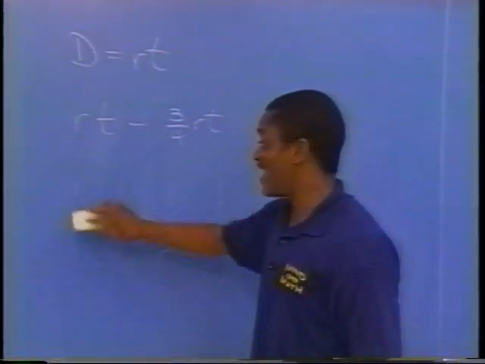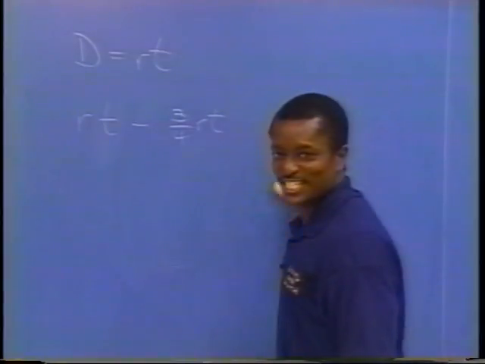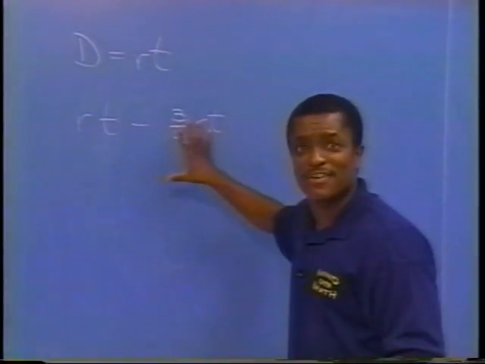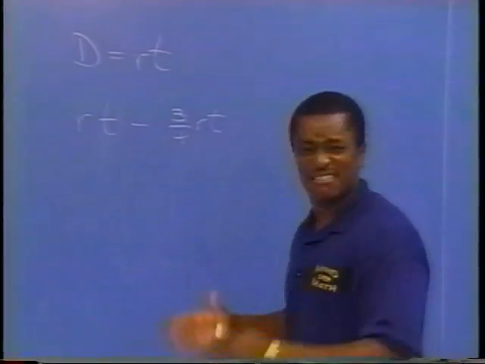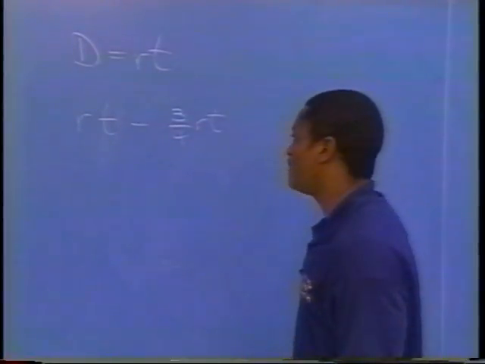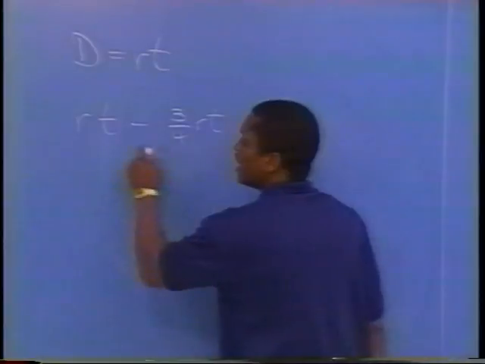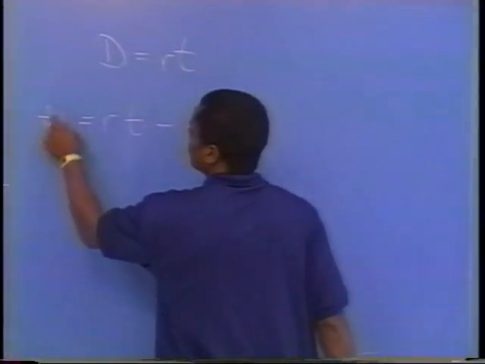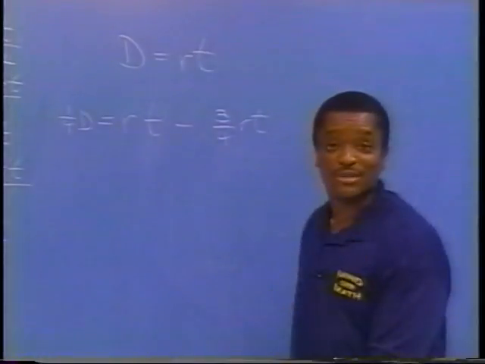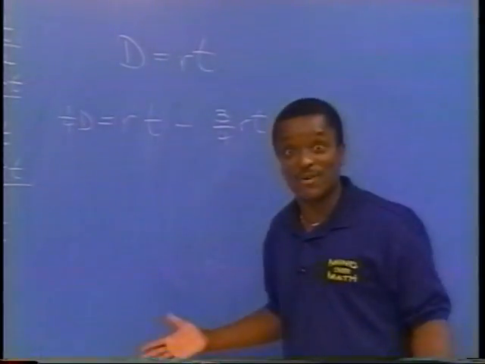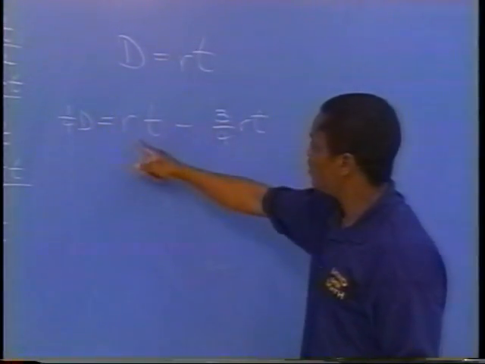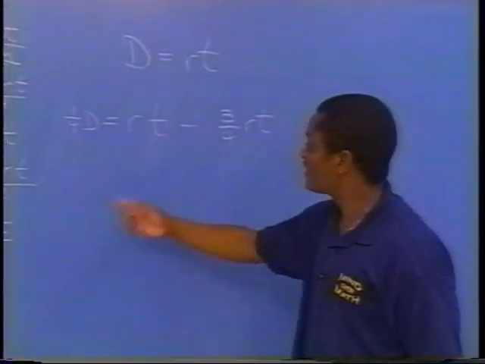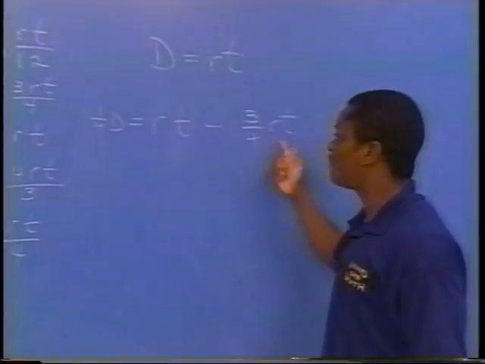Boy, we got out of that one. Wasn't easy, but we were working smart. We were using the powers of observation. You see? Now, let's do the math. Because this, we know, is actually equal to 1/4 the distance traveled. Now it's simple. Can you tell what this difference is? Looking at the possibilities, it's RT minus 3/4 RT.